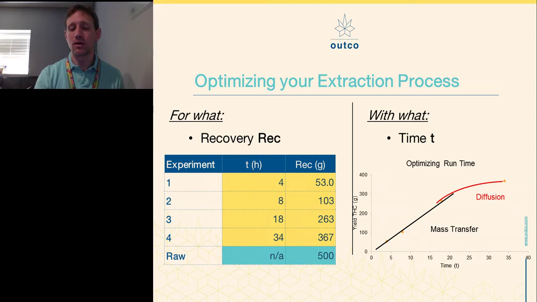So if I would be on a recovery per run basis, I would run longer because I want to get out as much as possible. But if I'm on a yield or a recovery per week, I should stop now because I'm going to diminish my returns. And also, this diffusion phase is, on the chemical side, not only lower yields, but also the extract constitution changes. When in the mass transfer, my extract at the 5-hour mark might be the same as the extract coming out at the 15-hour mark. When I enter the diffusion phase, we see a change in composition.